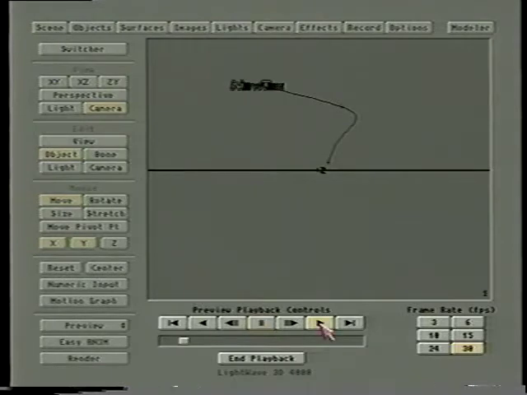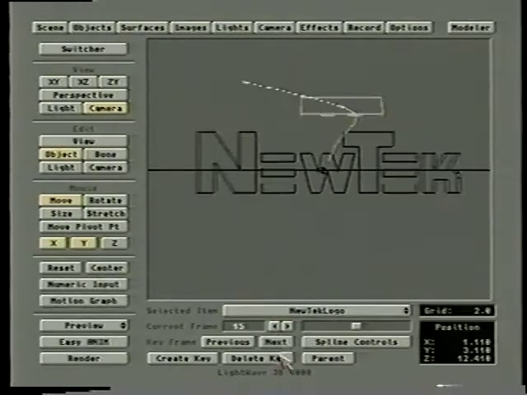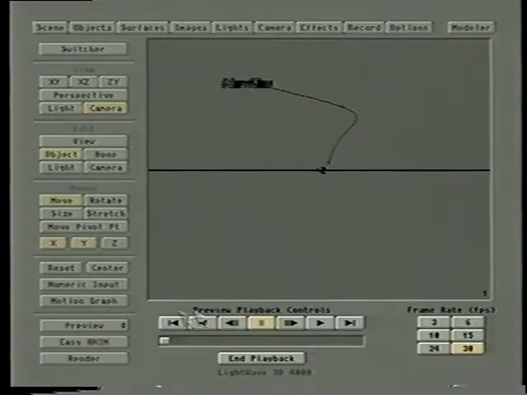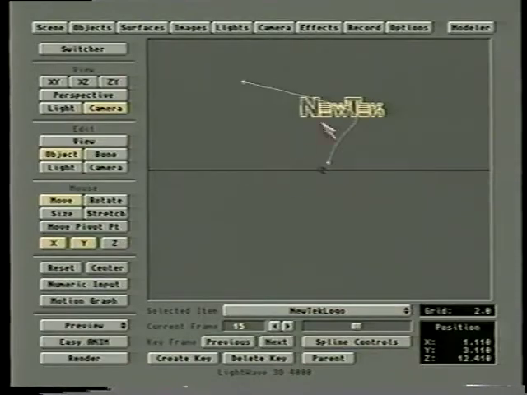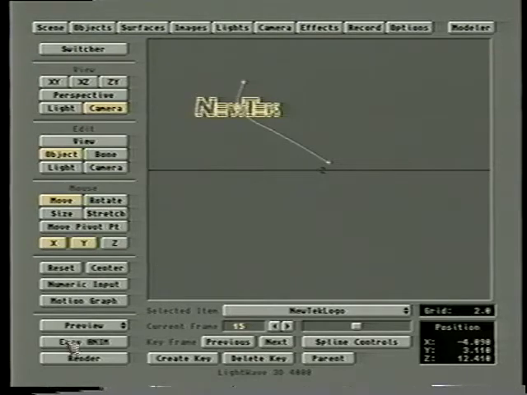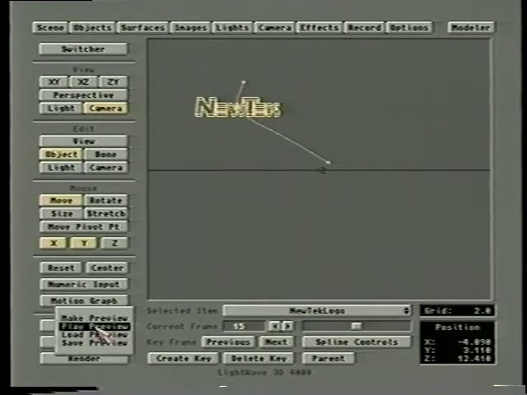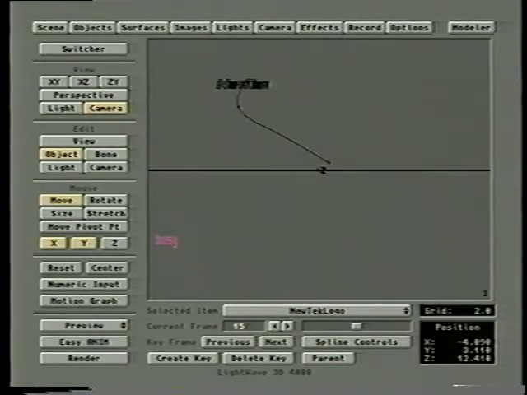Now, one thing that you'll notice here is that when I went to, let me just end that. When I went to preview, it comes up on play preview. So what you might do is, if you're moving pretty quickly, you might accidentally hit play preview and then go back and you'll play the preview. And what will happen is, if you've moved the object, for instance, I'll move it over here, create a new frame, you go back to preview, well, hey, it's not showing us the new motion path. Well, the reason is we didn't remake the preview. You have to make sure you go up and actually remake the preview there.